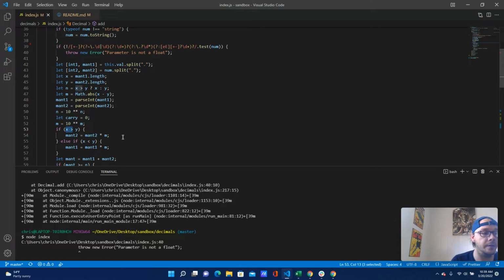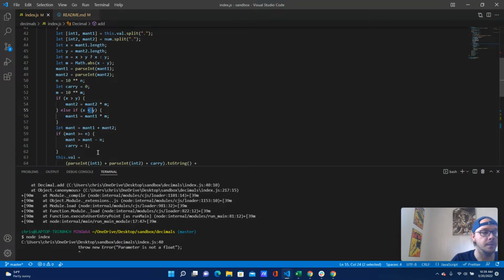Otherwise, if the other one's greater, then we're going to do the reverse. Now we're going to set the result mantissa, or the resulting decimal, as the sum of both of those now that we've made that correction.